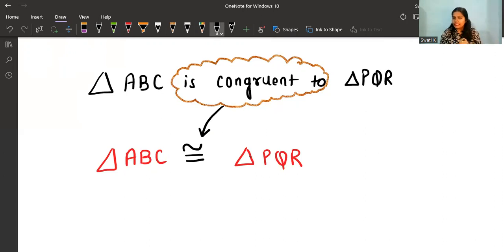I finished the meaning of congruency, and the meaning of similarity I also made you understand in the starting only. But I am not going to take the examples and the types of similarity here, because that will make this video very, very long. I don't want that absolutely. So I'm going to cover the similarity and the types of similarity in the next video, okay? In that, I'm going to cover the types and some examples also, where I'll be solving some questions on similarities of the triangles as well as the congruency of the triangles. So I hope you understood what the meaning of congruency of a triangle is, or when we say that two triangles are congruent, and the types of congruent triangles as well.